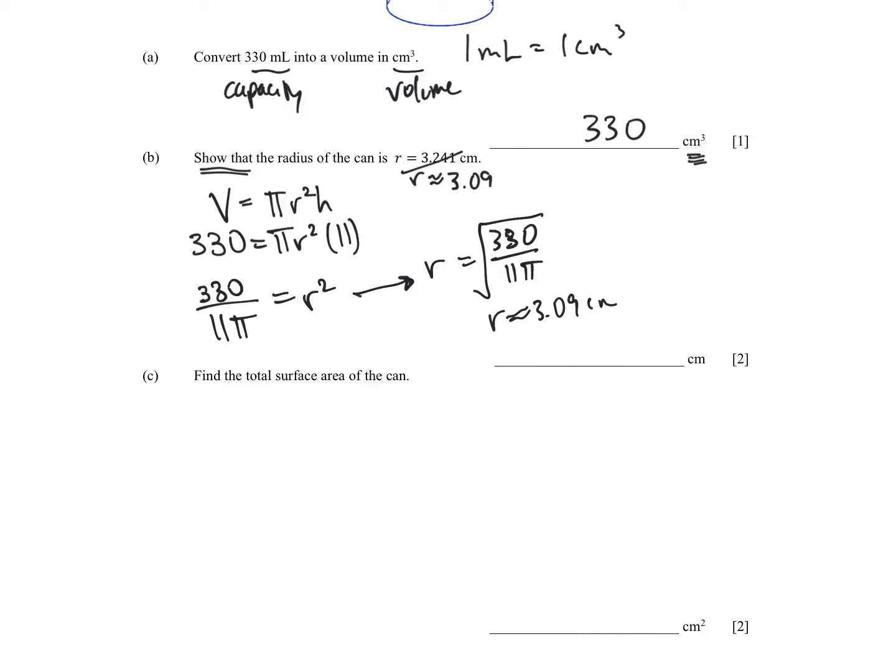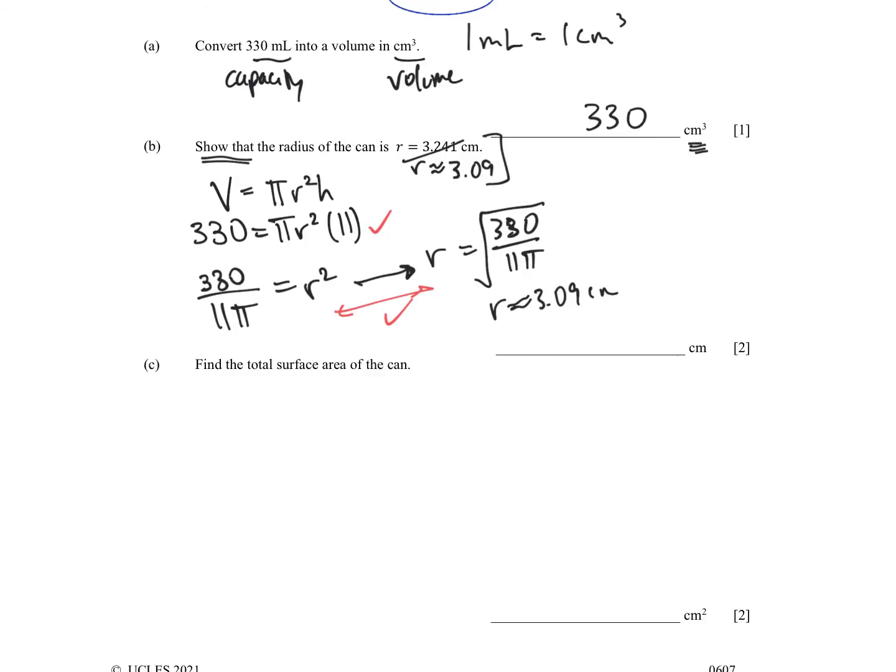So marks would be for doing the substitution and showing the proper steps to get to 3.09. Although we were quite lenient when we marked this question, in terms of like if you substituted 3.241 or whatever into the equation and sort of got a result, then that was okay. Just because if that answer is wrong, then that causes you to sort of pause at the question. So apologies for that.